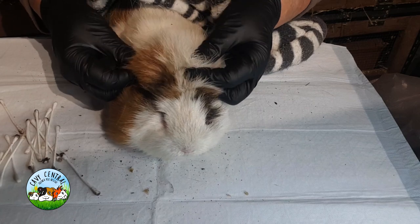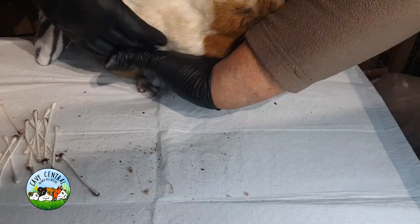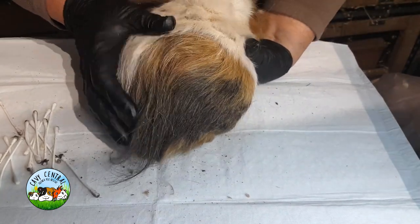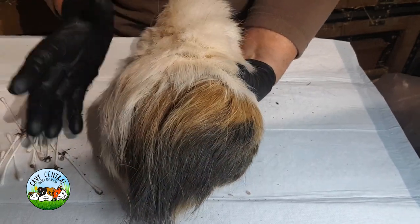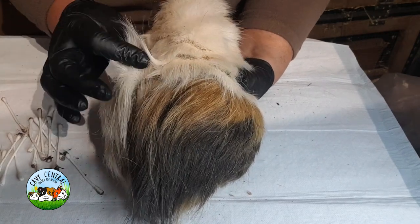we're going to put him through a bath first, because if you look at the state of his coat, Albie has not had a bath in a very, very long time, and you can see how matted and heavy his coat is. Now, people often ask how often you should bath a guinea pig. So, let's take a look at that.